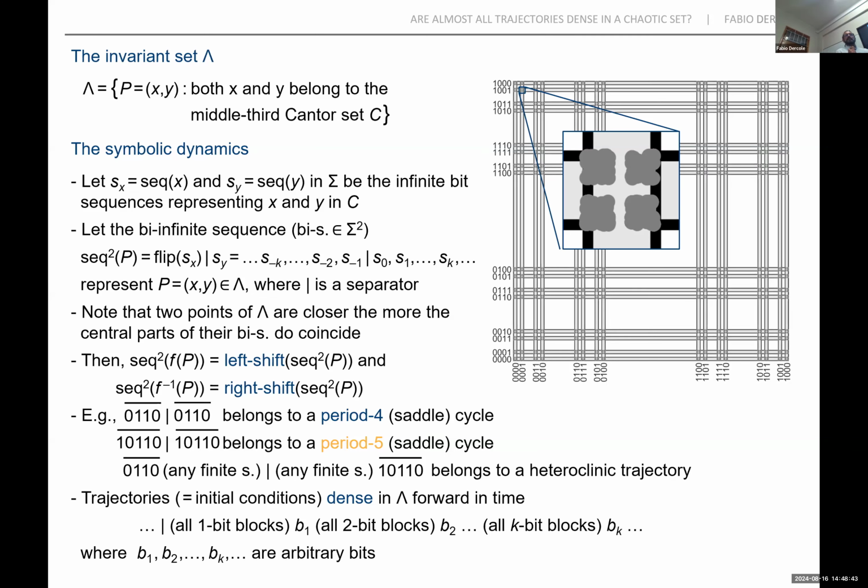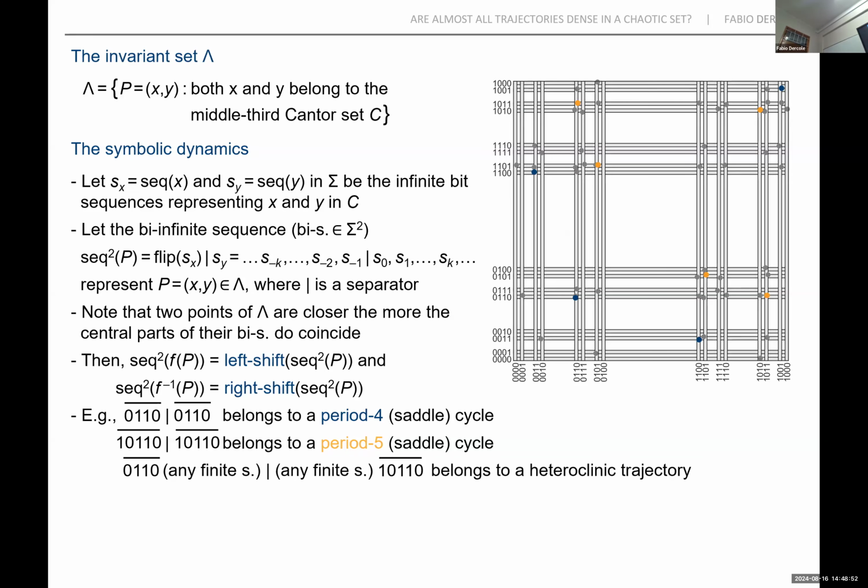So if I want to pass, at a distance that I decide, close to a target point that I decide, sooner or later I will have a piece of bits corresponding to a long enough central part of that point, which at a certain point will be across the separator. Because for any target point, I take its coding, I take the central part long enough to pass close enough to that point. That sequence of bits, sooner or later, I have it in my sequence.